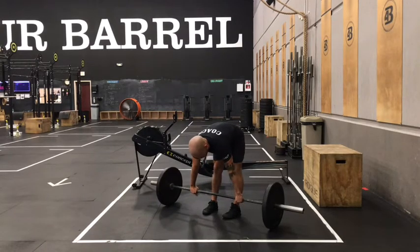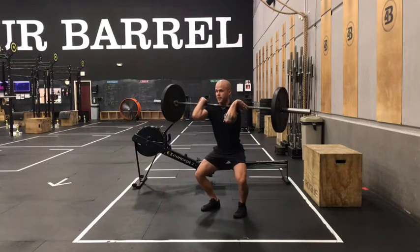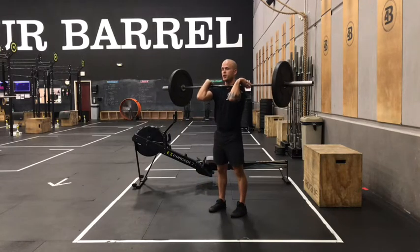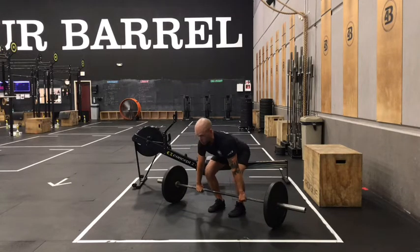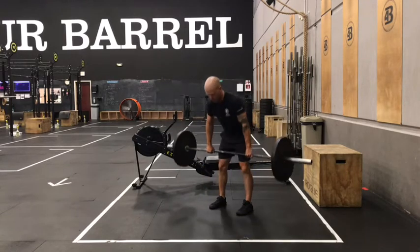So once we get that bar up to the hip, big jump, shrug, fast elbows, catch it up there on that shoulder shelf so we lose that hook grip in the catch. Stand tall. Since these are heavy reps today, I'd recommend jumping each rep and then taking your time to reset in the bottom before that pull.